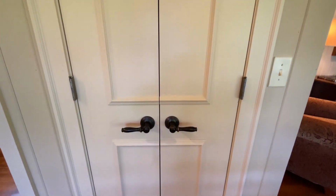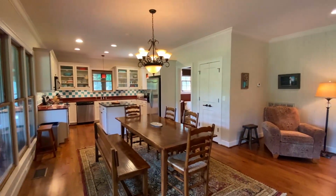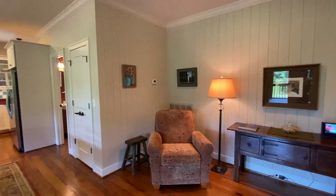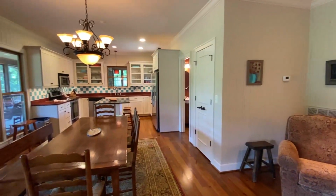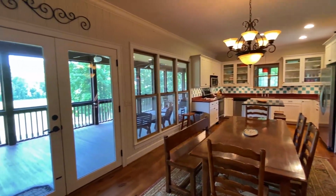This is a very large pantry. You can store some specialty pots that don't fit in the cabinets there. A lot of space there. You got this nice sitting area, farm table area. You can actually put a larger farm table there if you wanted to. This one has a bench. You could do that. You could go bigger. You could go a lot bigger.